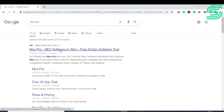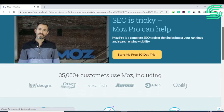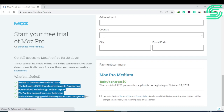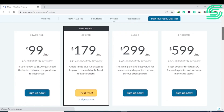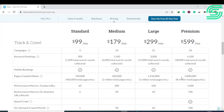Number five is Moz Pro. Moz Pro keeps coming up as one of the best SEO tools experts use. Whether you are looking for keyword recommendations or a site crawl, Moz is a full-service powerhouse. You can get great insights into how your website is performing and how to improve it. They also have a free MozBar toolbar to see your website's metrics while browsing. Moz also offers free tools such as Link Explorer, Keyword Explorer, domain analysis, competitive research, and MozBar. Each plan comes with 24-hour support and a one-on-one walkthrough.